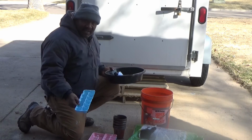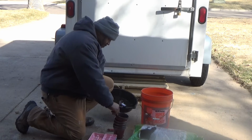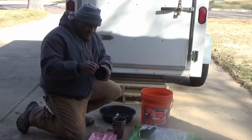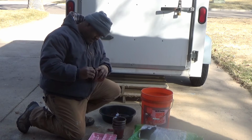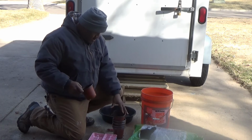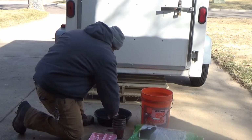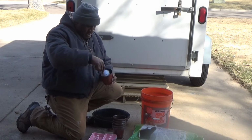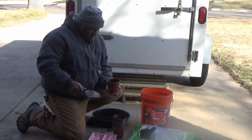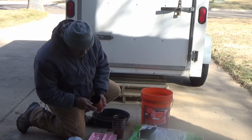And I'm going to take one of my containers. In this case, I'm going to take one of these, and then I'm going to use one of these and just fill it up with soil halfway up, because I got to put my seeds in. So about right here, I don't know if you can see that, but it's just halfway.